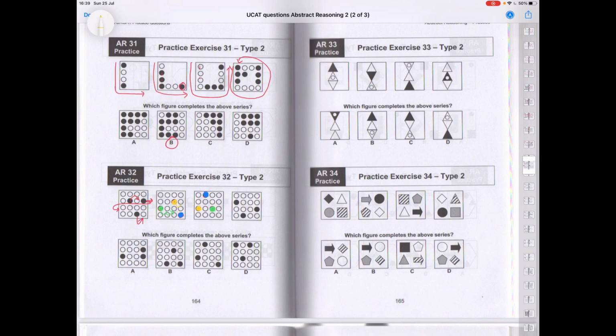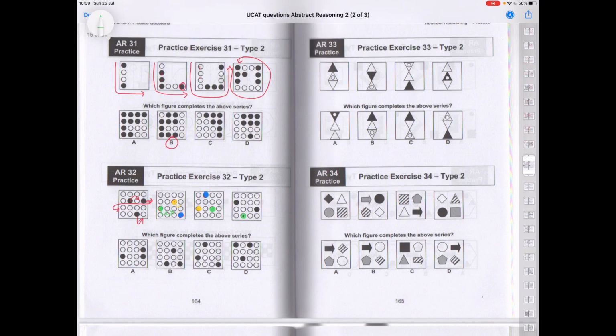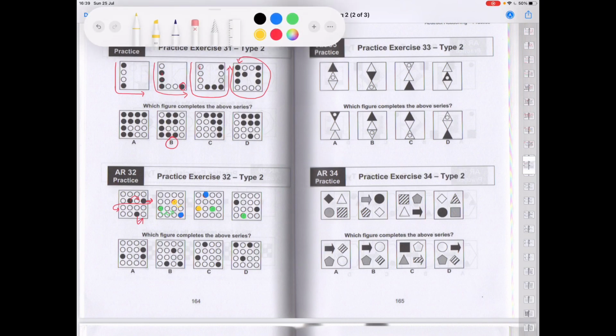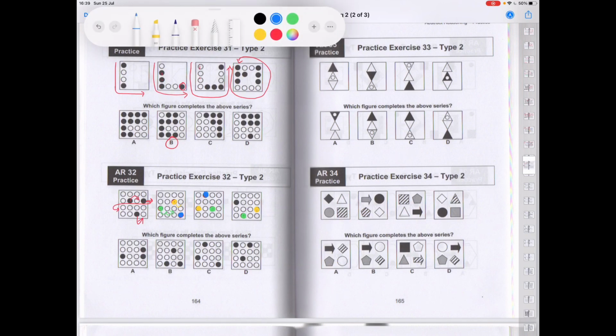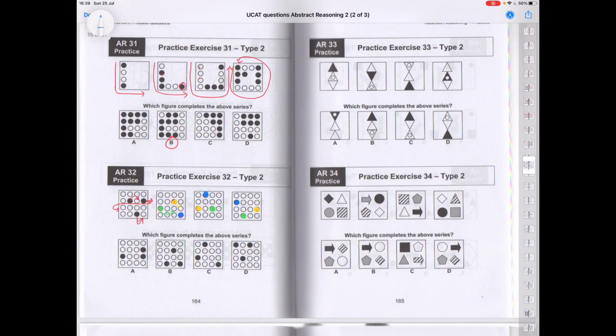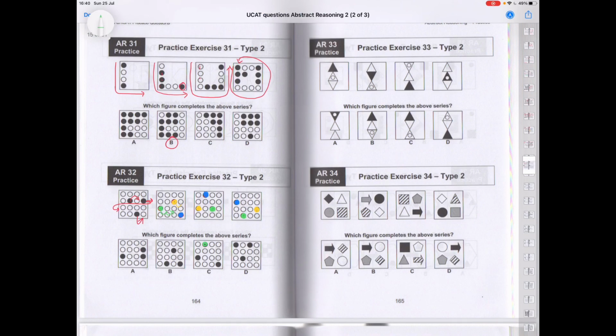So they're going to move 3 places to get to the next location. The green one is going to move 3 places along to become this one. The yellow one is going to move 3 places along to become this one. And the blue one is going to move 3 places to become this one. And so next time they're going to move 4 places along. So 1, 2, 3, 4 is going to put the green one in this position here.